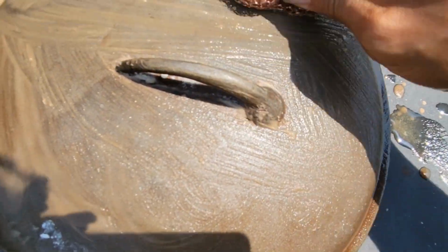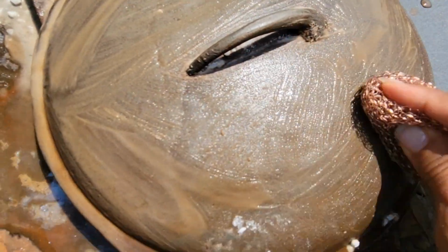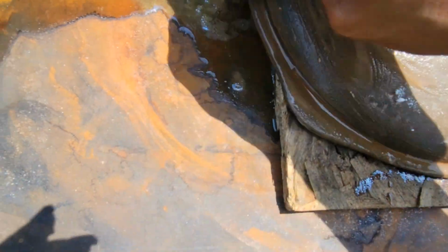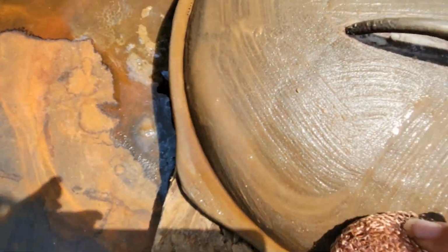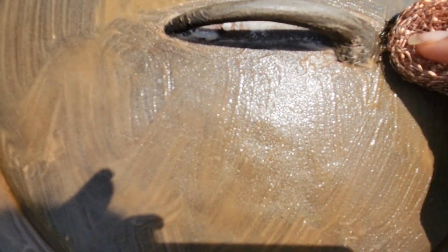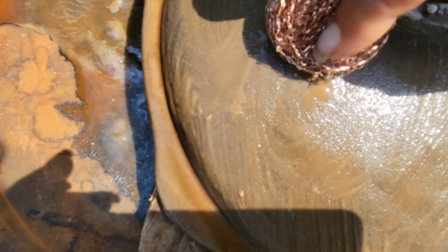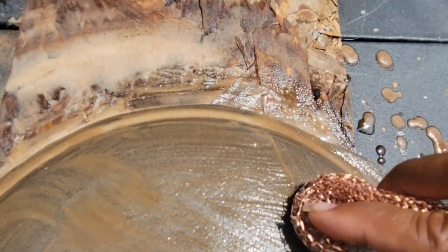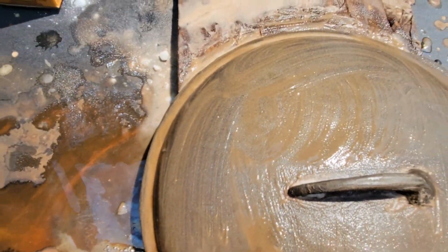So far so good. What do you guys think? This is my first project like this. I hope I'm not making a mess. I've seen this done before, and it's not pretty when you have to give it that elbow grease and really get in there and get to it. Not a pretty sight, but afterwards, we're hoping for the best.